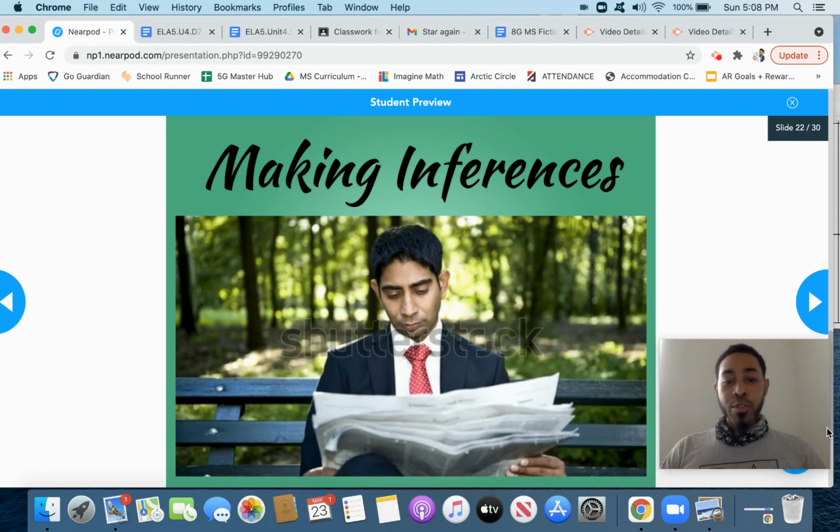Okay, he doesn't look like he's about to go put out a fire, right? But what if I told you he's an undercover FBI agent? Okay, then what would you think he's doing at the park? Okay, awesome. And that's what we do as readers, right? We make inferences. When we have more information, we can make better inferences, stronger inferences.